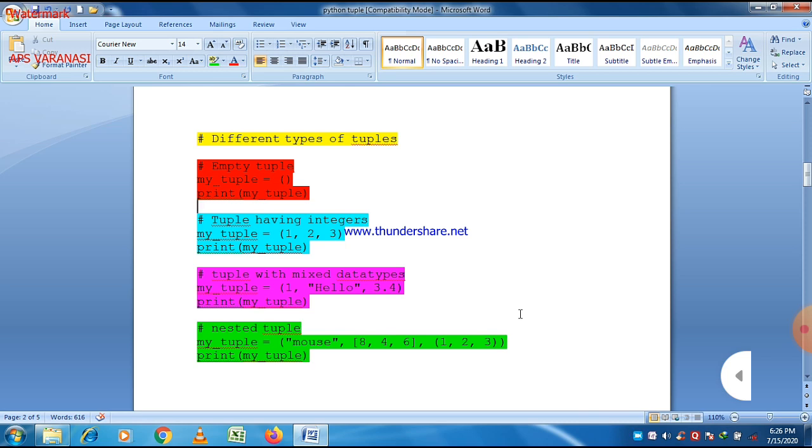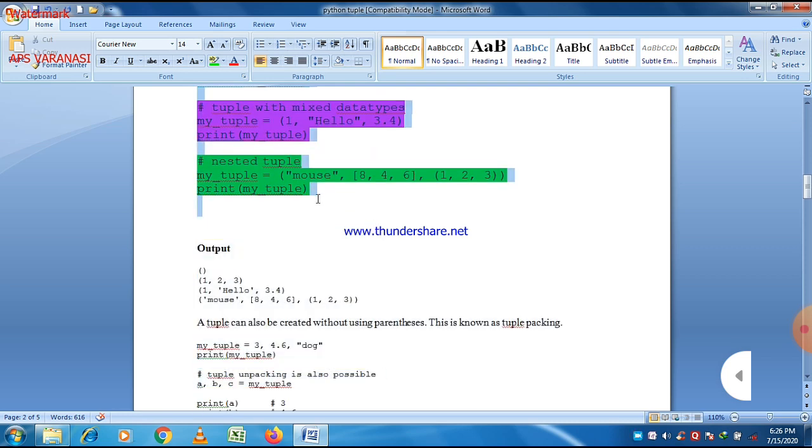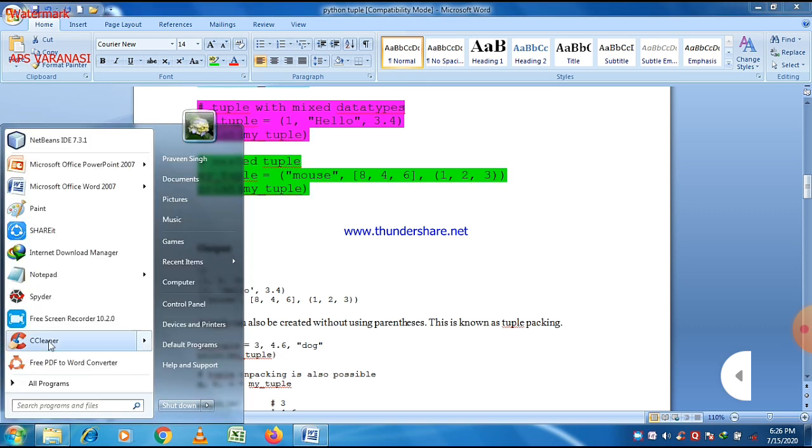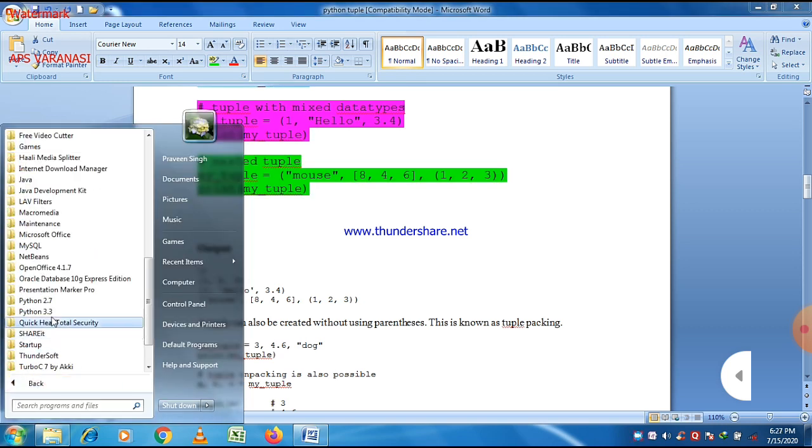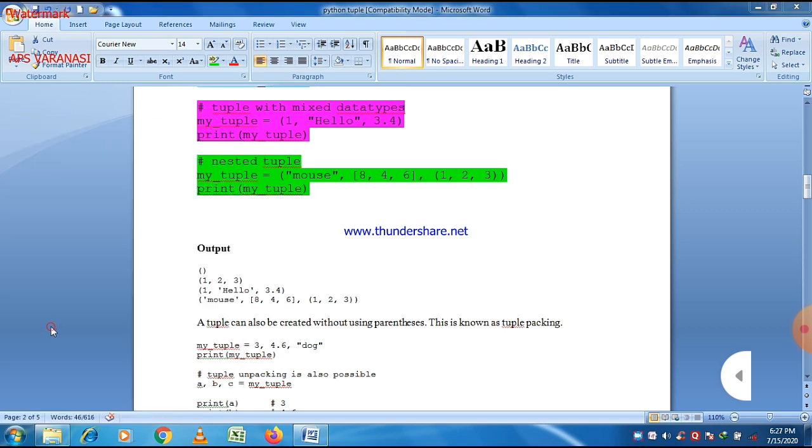A list contains elements 8, 4, 6. This is an example of a nested tuple shown in green color. So when you execute this program you get the outputs: an empty tuple, tuple with integers, tuple with mixed values, and tuple with nested tuples. Four different outputs are there.